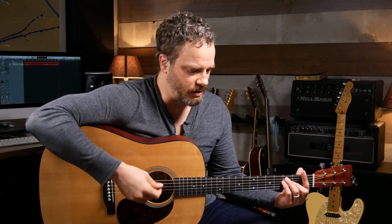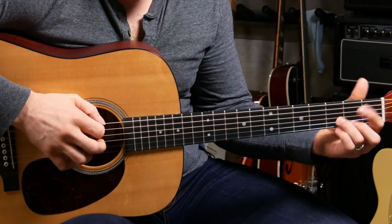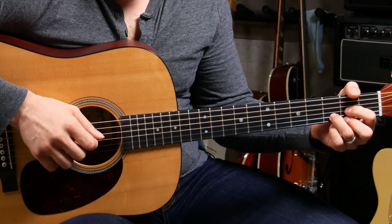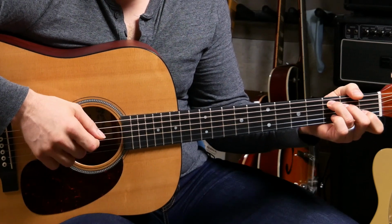And the verses to the song move to more of a normal strumming pattern, just through some chord progressions, but it is a little bit strange. When you get into verse 1, you have this chord progression: D, F, C, G, D, F, C, F. That's the 4-bar progression that we're going to be using mostly for the verses, but the strumming and a lot of the hammer-ons and things vary a little bit.